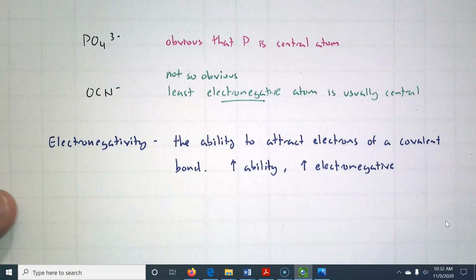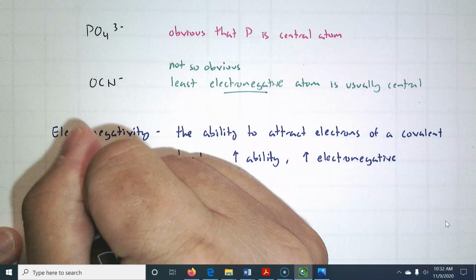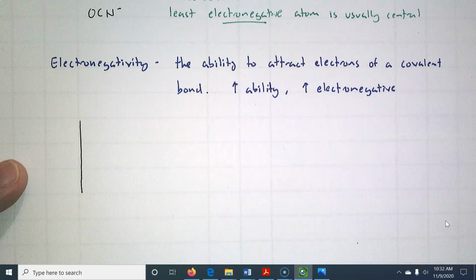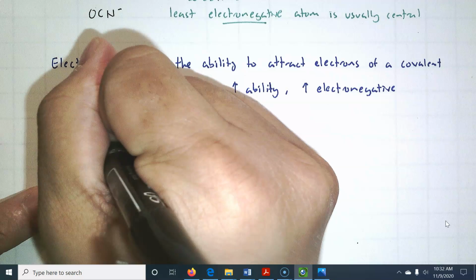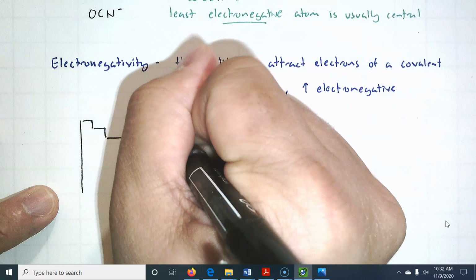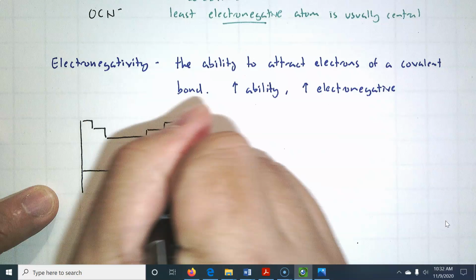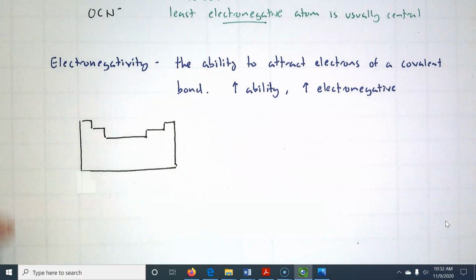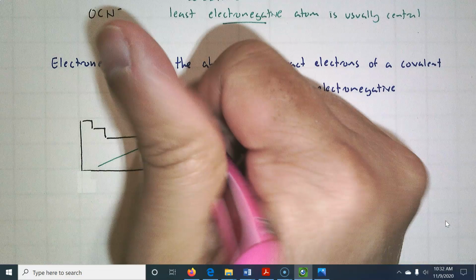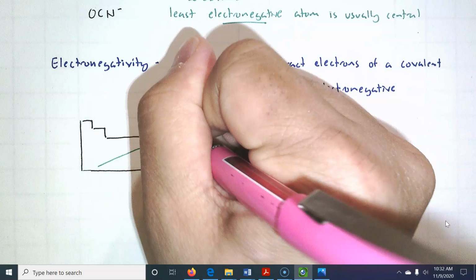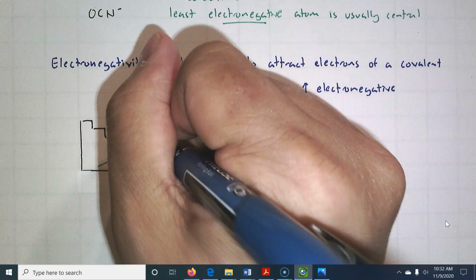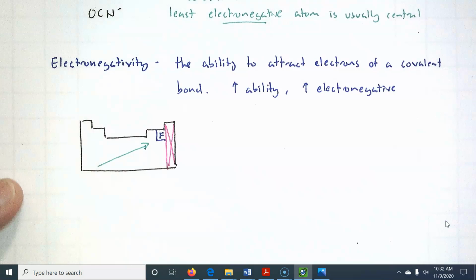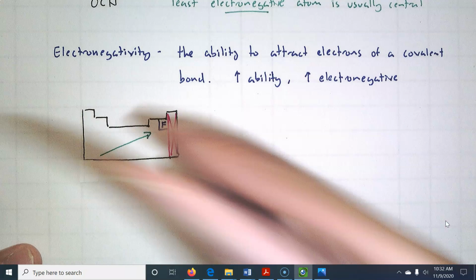But before we get to that table, it's very closely related to electron affinity. If you recall on your periodic table, electron affinity increases from the bottom left to the top right. But don't look at the halogens. So here are the halogens. If you think about electron affinity, fluorine has the highest electron affinity.